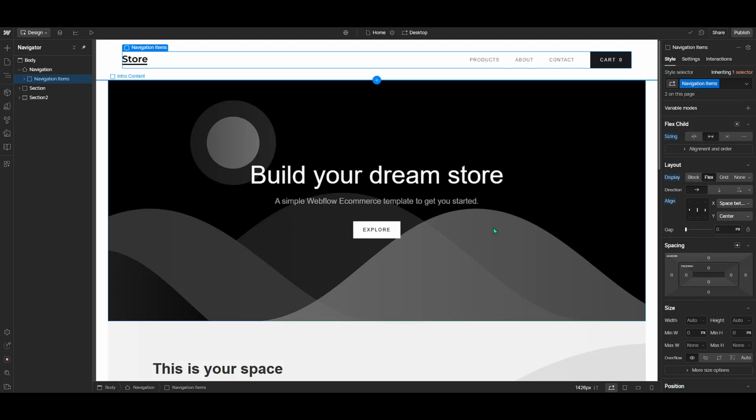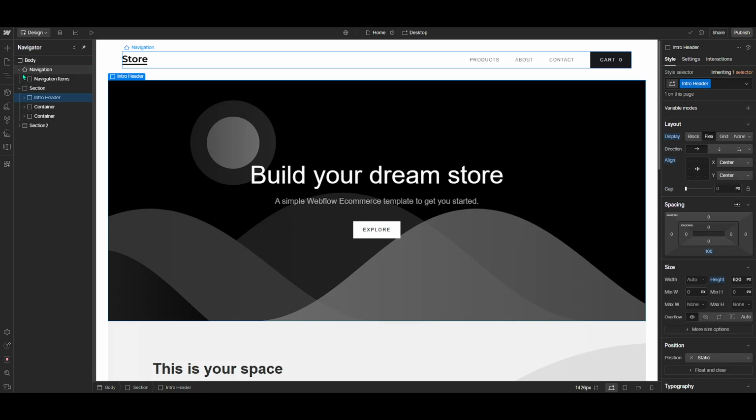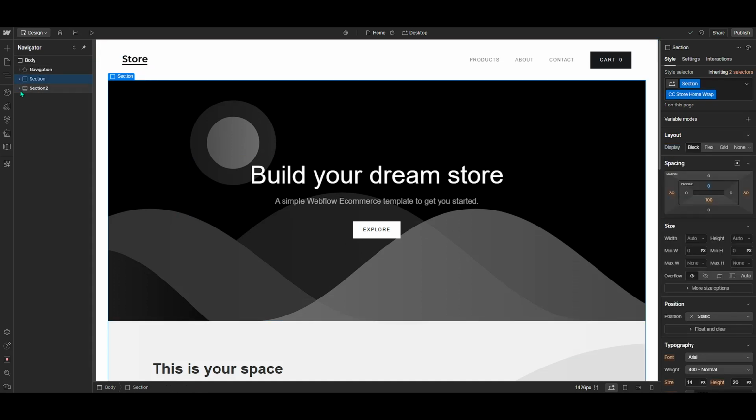In today's video, I'm going to teach you how to duplicate a page within a project in Webflow. Whether you're creating a portfolio, a business website, or any kind of project, duplicating pages can save you time and ensure consistency across your site's layout and design. So let's dive into the process, step by step.